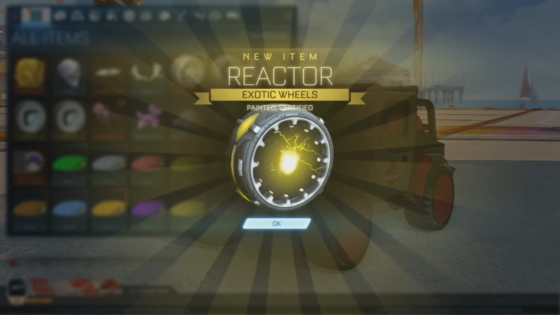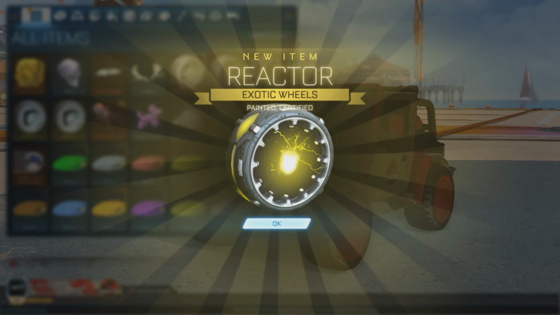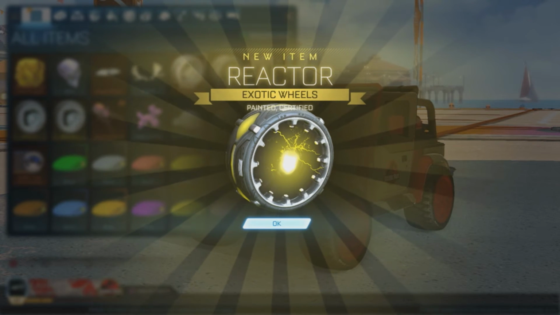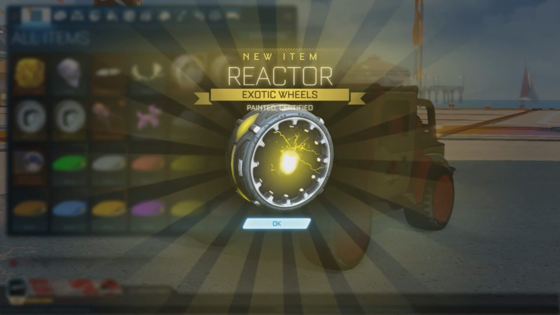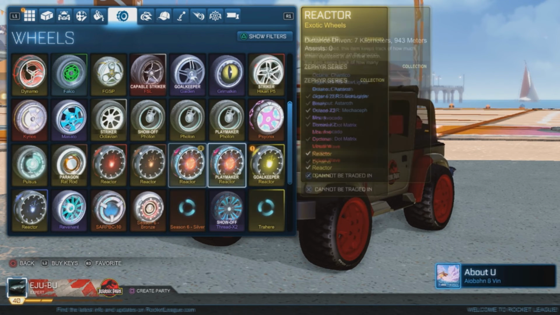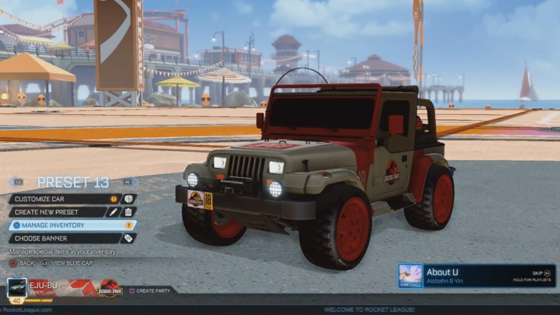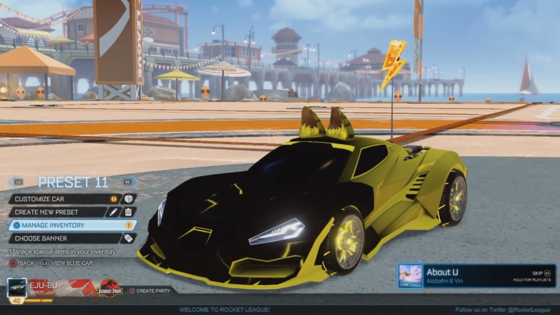Yes! Oh my god. I am so happy right now. I was going to go buy myself a pair of these. Oh wait, if these are lime, I'm going to cry. But they're Saffron. I really wanted these for my Pikachu car. I'm so happy. And they're certified as well. Let's have a look. Goalkeeper Saffron Reactors. Oh, I'm so happy. The Pikachu car is making a comeback. Where is Pikachu car? Oh my god.